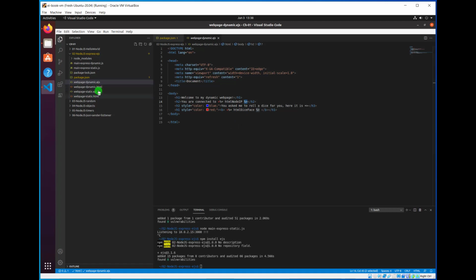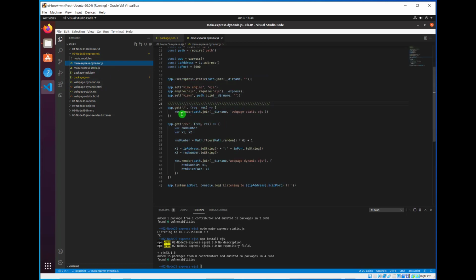So let's go to the JS code. If it's a static one, it would just return this. If it's a dynamic one, it would actually make two variables, x1 and x2, with a random number. The random number is Math.random times 6 plus 1, which basically produces a number between 1 to 6.